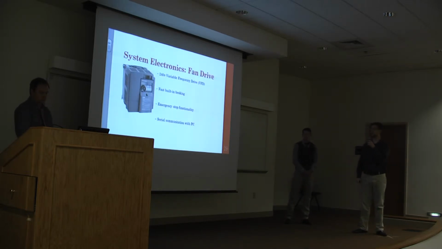For the fan drive, we chose a 240-volt variable frequency drive. This will be used to control the speed of the fan with great accuracy. It also has fast built-in braking. We're able to get from the full 1,750 RPM down to 0 RPM in about 5 seconds. It also has emergency stop functionality, so we'll be able to add an emergency brake button on the side. And it has serial communication with the PC, so we'll be able to control it using the Mitsubishi communication protocol.